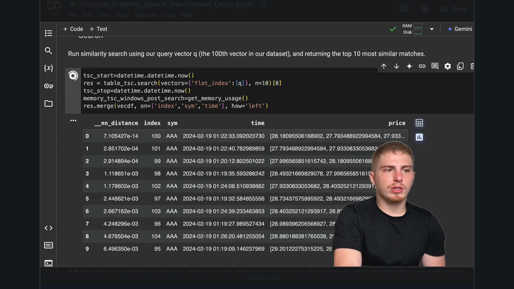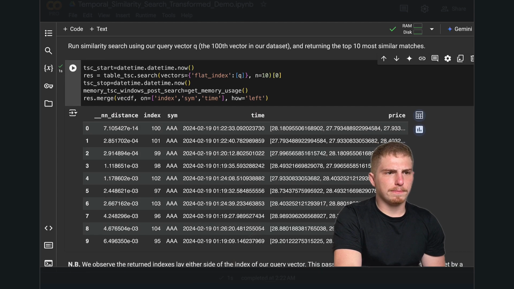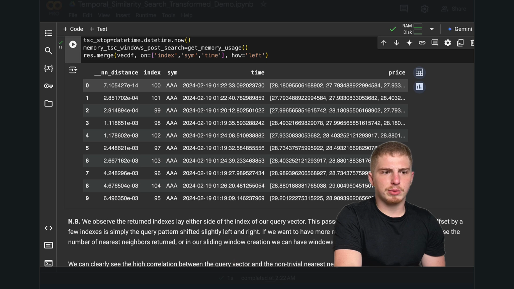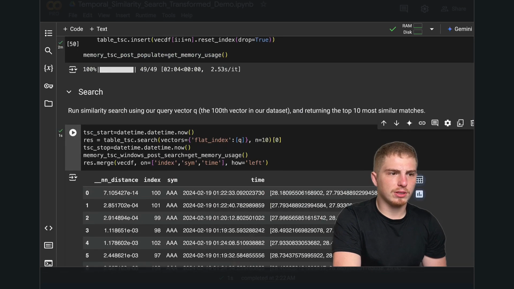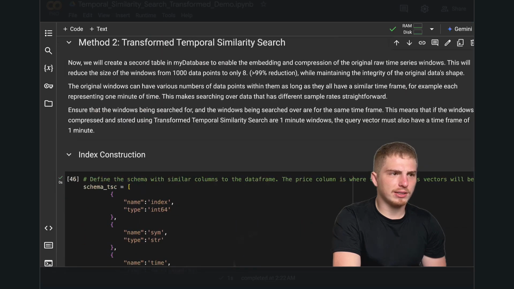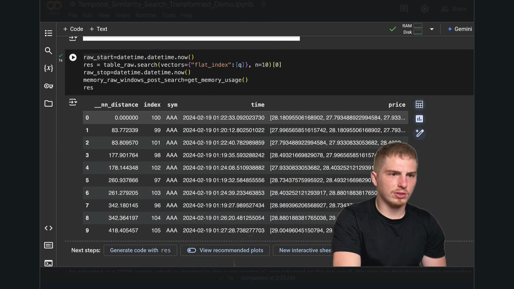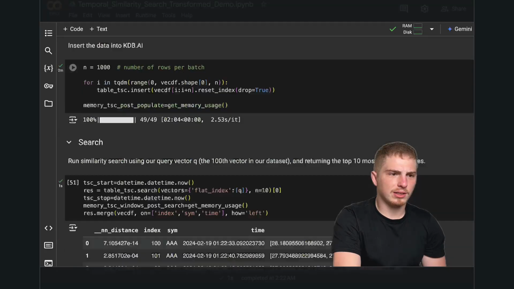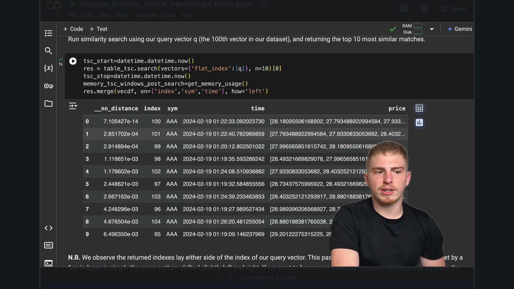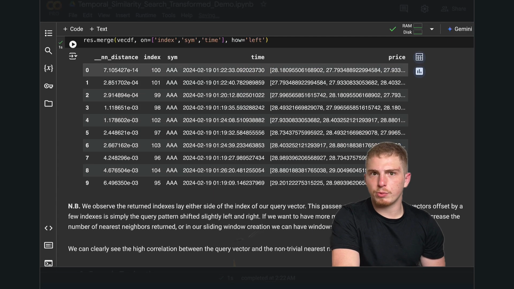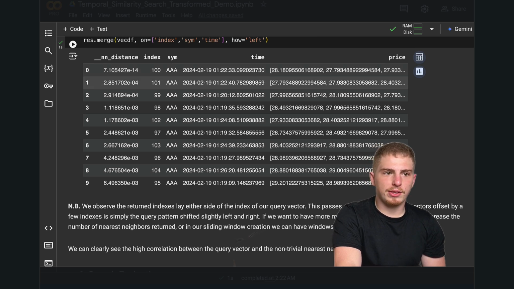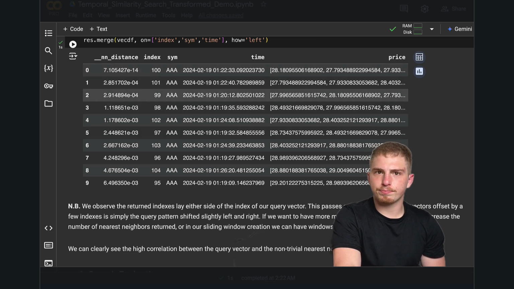And now let's run a similarity search. It's really fast. And we're getting very similar results. So once again, we have the exact same vector. Actually, is it the exact same? It starts at 20.18 and here. So it's the exact same vector. So that's basically our sanity check. We know that it's working correctly. And then we're getting pretty much the same results, right? But we're getting it much faster.